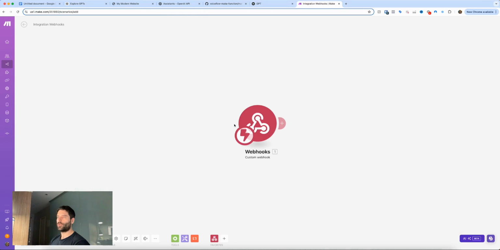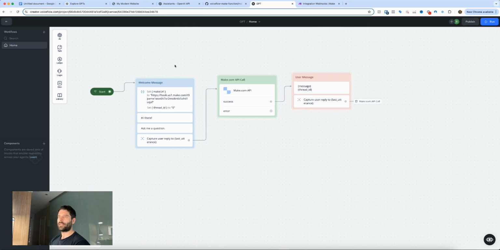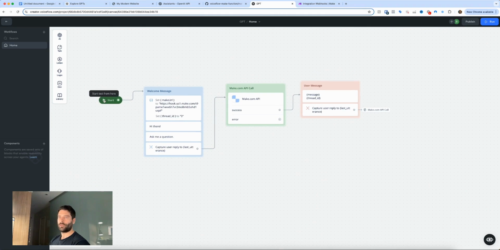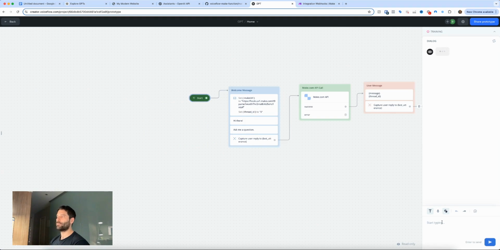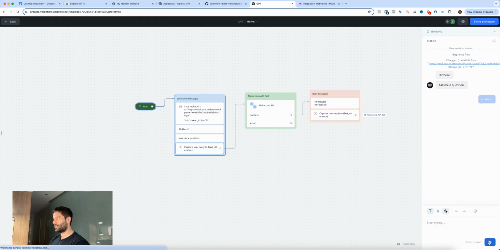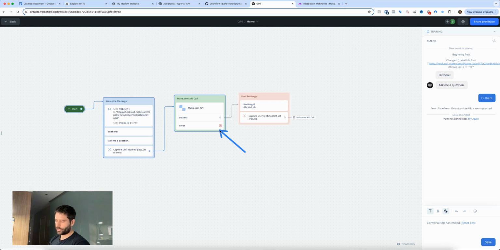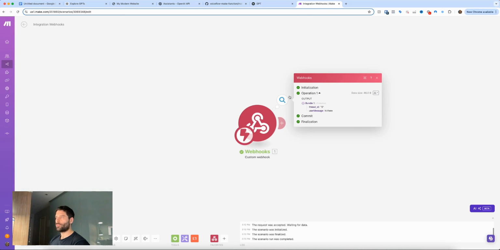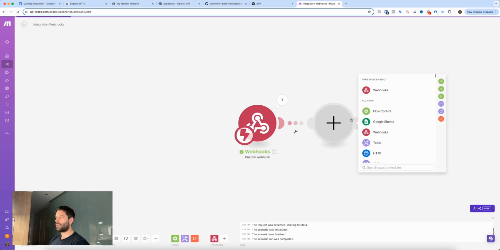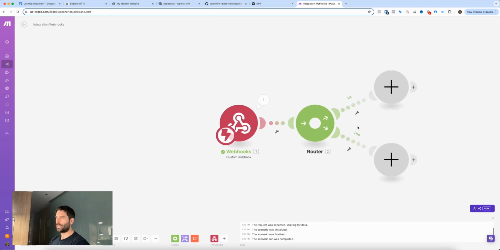So let's test that this works. So I'm just going to right click on this node. I'm going to click run this module only. And then back in Voiceflow, I'm going to hit start and just type something random in. So hi there. So let's hit enter. All right, then we got an error response, but don't worry about that for now. Let's go back to make.com. Perfect. So we were able to send our thread ID and user message from Voiceflow to make.com. Now the next thing you want to do is add a flow control module and then install a router.